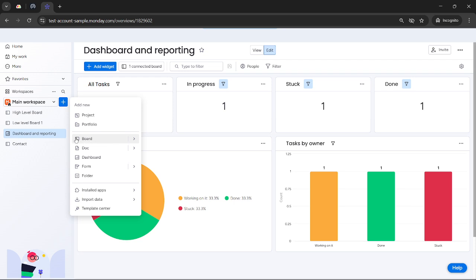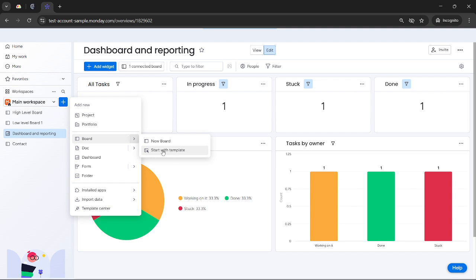Next, you'll see a few options for what you can add, but you're going to hover your mouse over the option that says Boards. Don't click it first, just hover. That way you can see the additional options that pop out. You'll notice a small arrowhead icon appears beside Boards, and that's exactly what you're going to click.